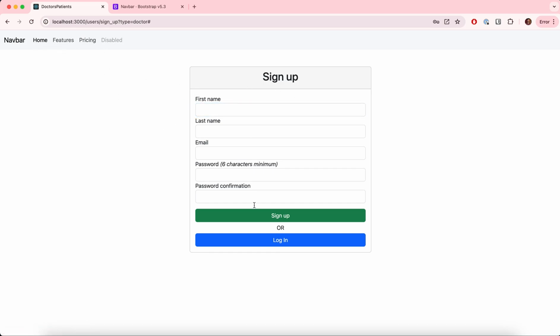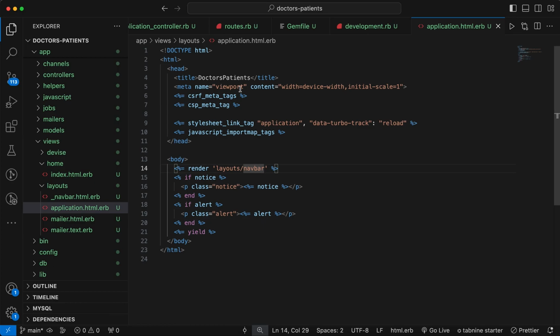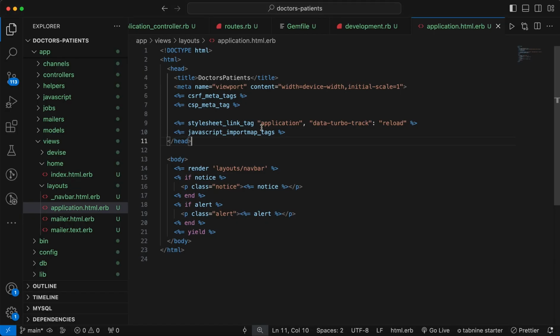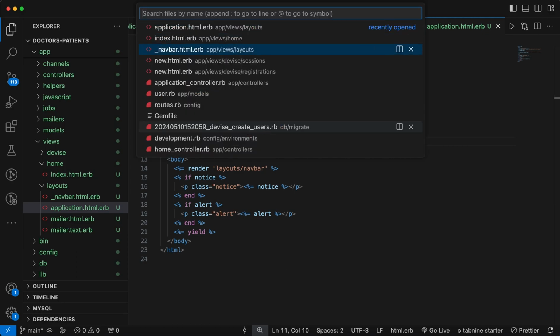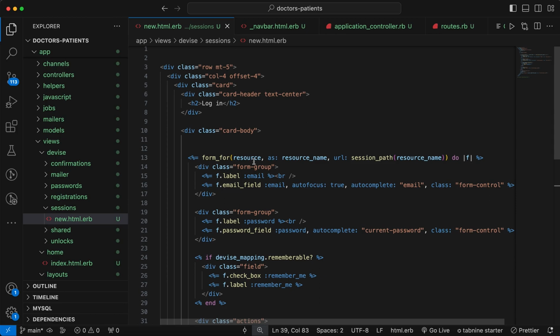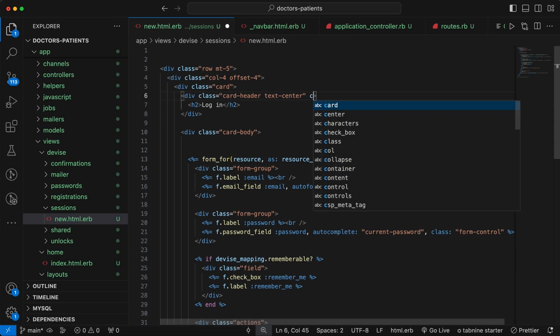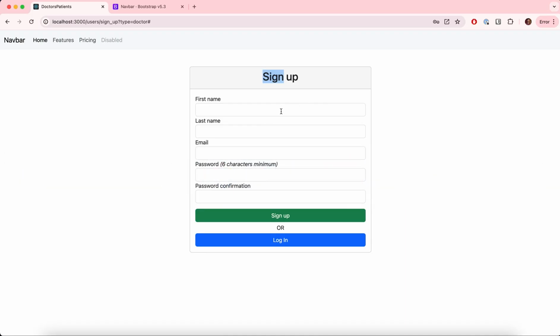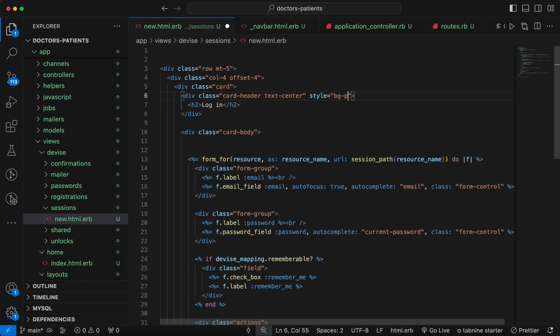Okay, yeah, then let's change this background color. If we go back to the new.html.erb, now let's change the color from style into bg-primary.